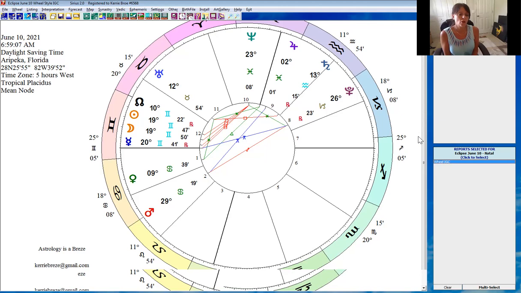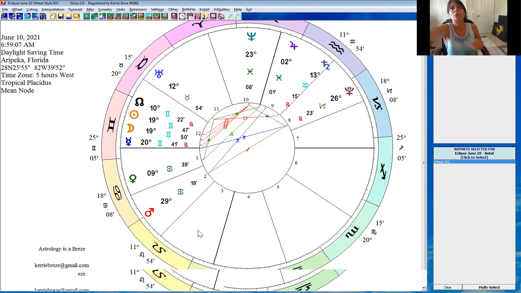We're talking about the critical degrees, and here's Mars sitting there about ready to change, and it can't wait. So this is going to be a good one for Mars. Mars does not want to be in watery Cancer, so it gets to go into Leo, a sister sign, which will also bring way more enlivening energy to us all. We'll all get much more done because Mars will be in Leo. But we have to watch.